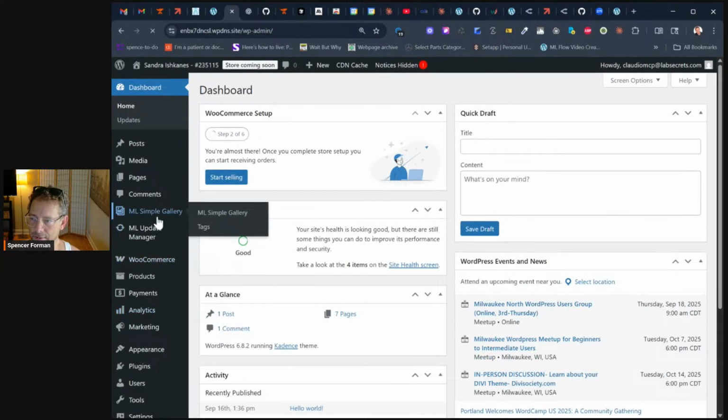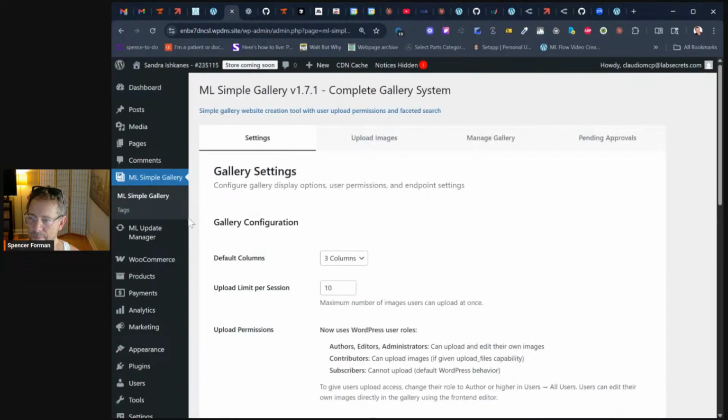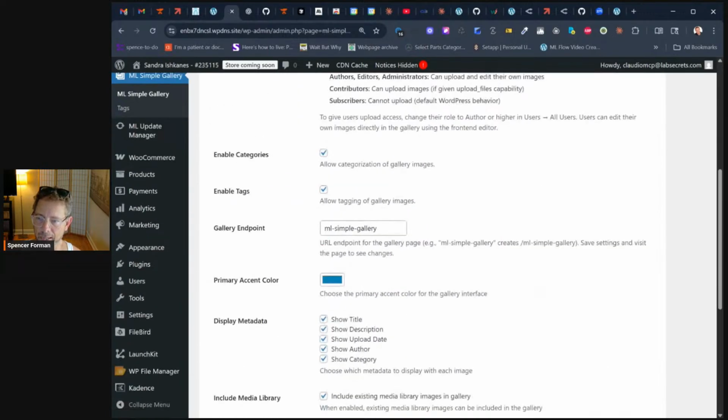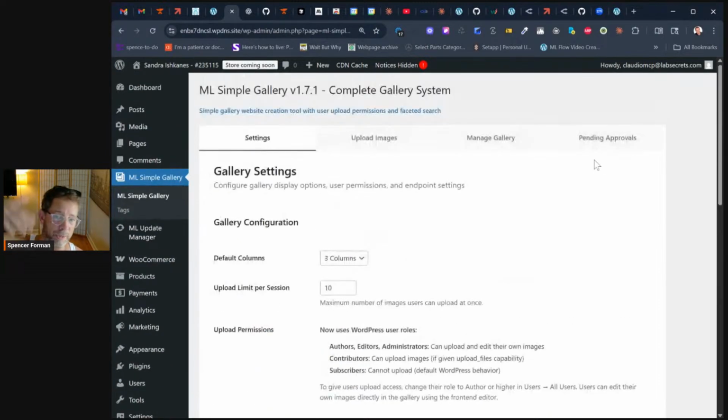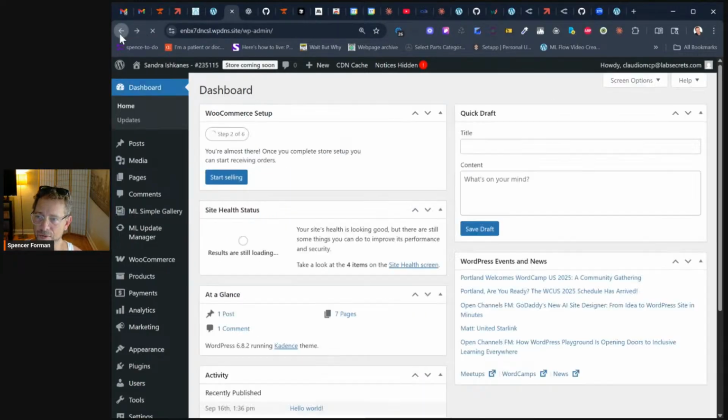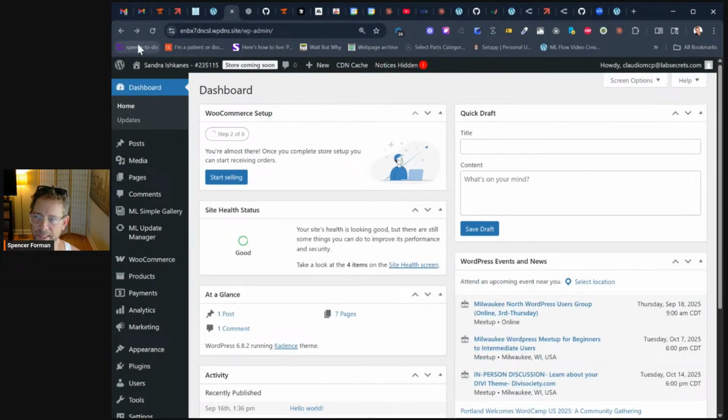So if we go over here, and I may work on this a little because I noticed, for example, I don't know why the taxonomy for categories isn't showing there, but if I do the shortcode ML simple gallery, I think that's all it takes. I'll be able to show it on a page. I won't bother with it, but you can show it with or without the header, with or without the other stuff, because it'll embed into anything. So this is just one example of something that's super simple.